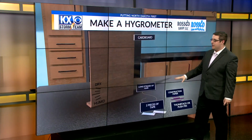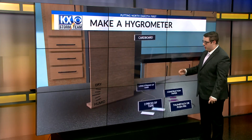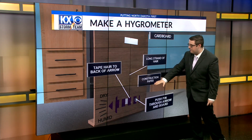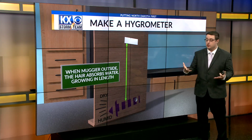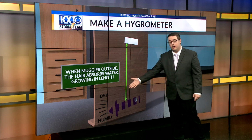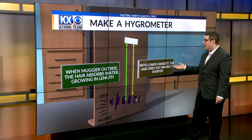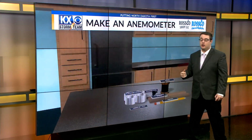What you're going to do is mark dry or humid on your cardboard layout. You're going to take that long strand of hair, tape it to the cardboard layout, and put an arrow at the bottom of that piece of hair. What's going to happen is when it gets muggier, with more moisture out there, the hair is going to absorb that water, growing in length, telling you it's more humid on this tracker. When it's lower humidity or drier outside, the hair will start to shrink, drying out and making it shorter, telling you that it's a little bit drier outside.